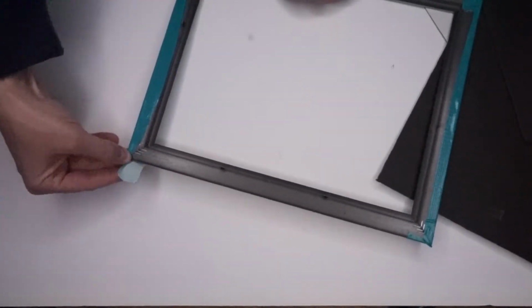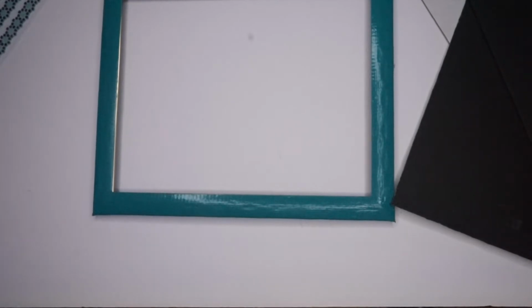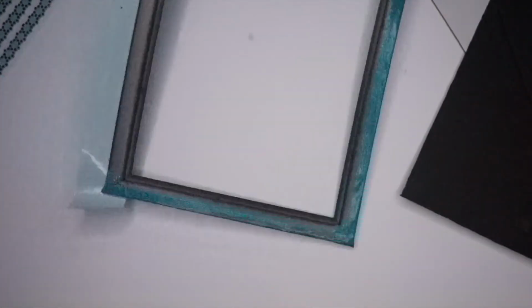If you go from one side and then to the other side, it's still gonna look good, but for me, I just wanted to go a certain way around the picture frame. It's gonna get covered up anyway, like your lines on the front of it. So it doesn't really matter how you put it on. I just wanted to do it either clockwise or counterclockwise. So again, it doesn't really matter. You're just making a pin board.